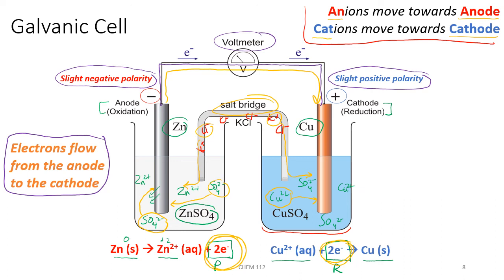So this is a general picture that you're going to want to practice being able to draw and understand for basically any galvanic cell that could be made up with different electrodes that you would be assigned. So it's important to practice drawing it, practice using the terminology, practice remembering the direction of electron flow and how to write oxidation and reduction half reactions.